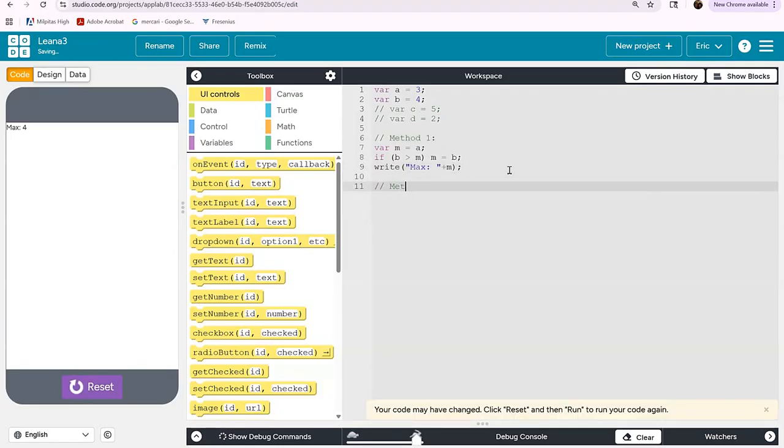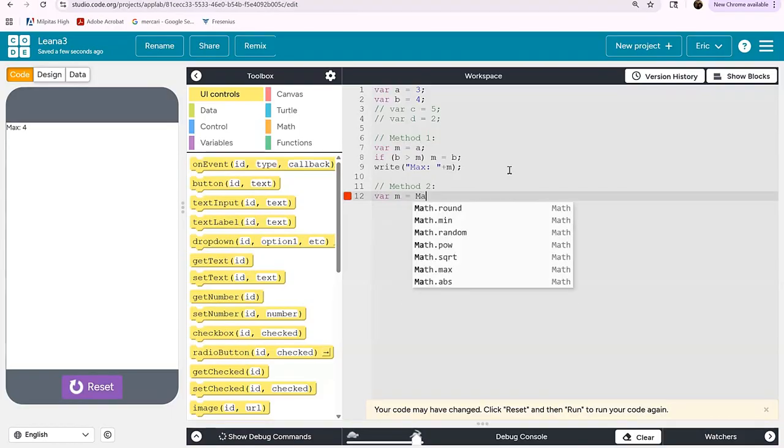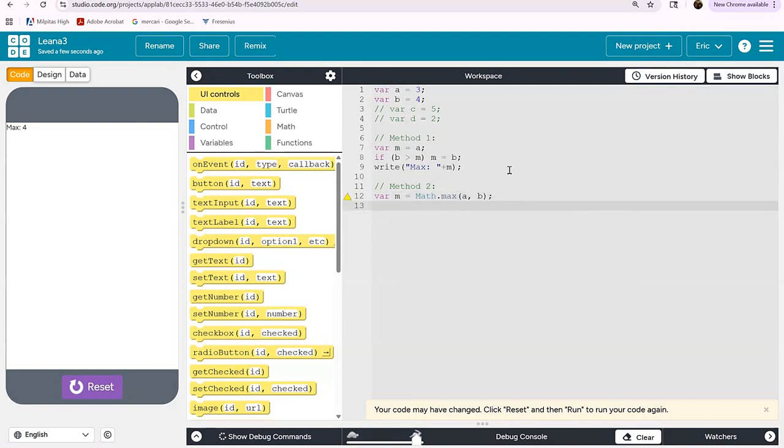Any other way you can do it? Compare 2 numbers? You use a max of A and B, and then you calculate it for M, and you write M as well.